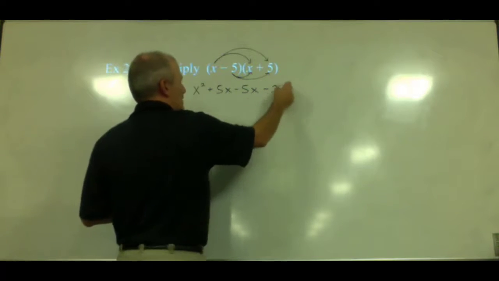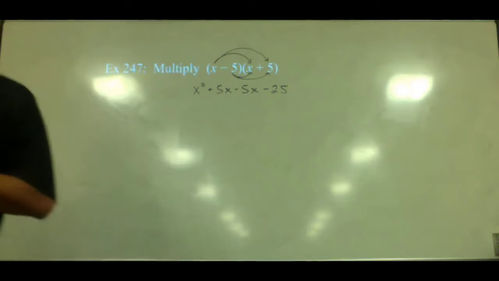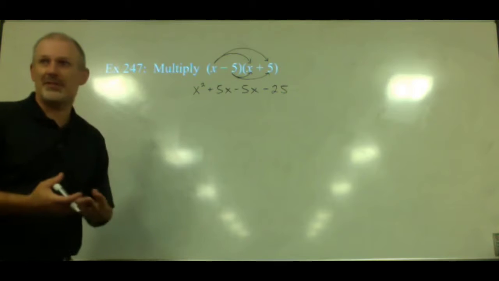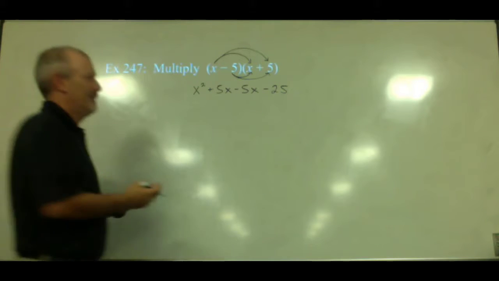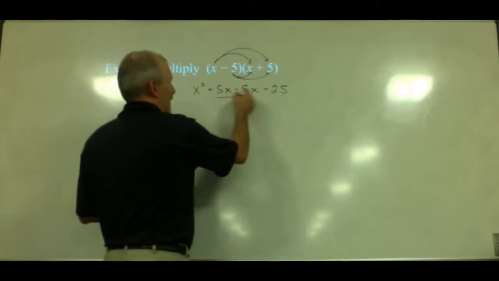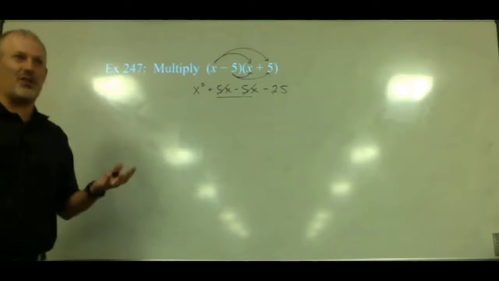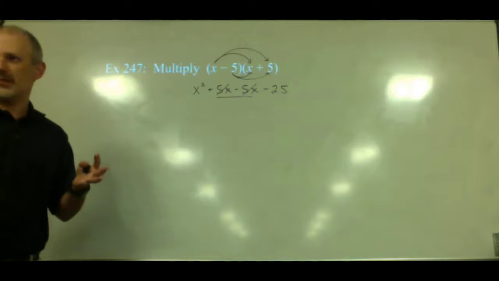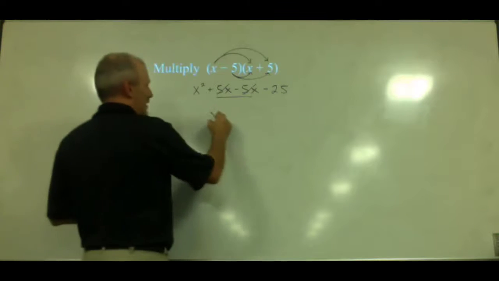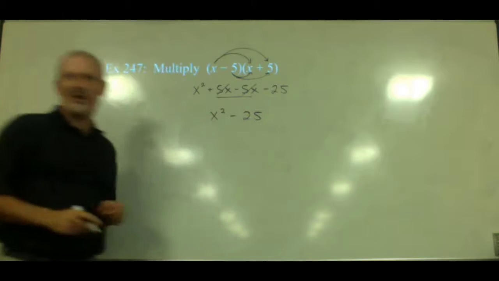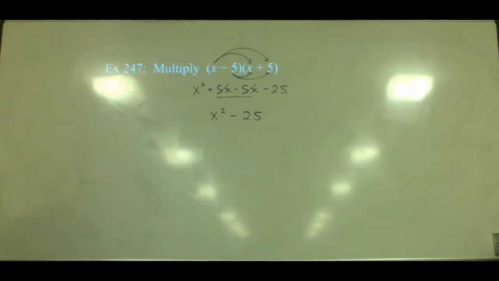Now this is why they put this in section 5-6, because when we go to combine our like terms, what happens? They cancel out. 5x plus negative 5x is 0. Does that make sense? So that's why they put it in a special section. And I'm like, there's no reason to do that. We'll just keep doing what we've been doing, and it happens to cancel out.